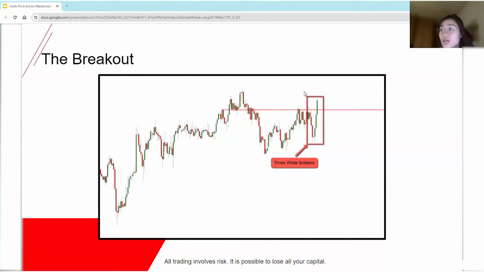And how do we know that price is going to break through? Basically, again, from the formation of your candlesticks. Here we have what's called the three white soldiers. There are many formations of candlesticks out there, so if you just Google, there will be many templates that you can take a look at. You don't really have to remember off the top of your head the different shapes or formations of these candlesticks. Just as long as you are comfortable using a couple of them, you can always refer to Google for any templates or guidelines on the different shapes for candlesticks.